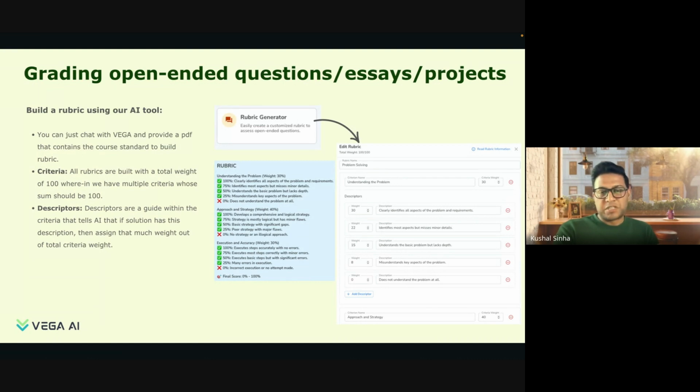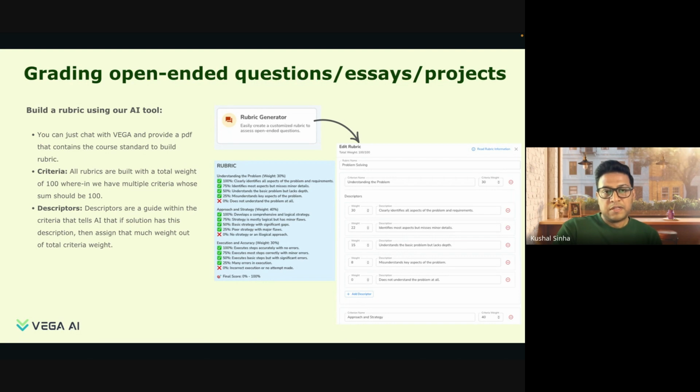Yeah, you can do question by question as well, but the way we are thinking about it is that you build one upfront rubric and can utilize it in multiple places. You don't need to define a rubric for every question, but you do it upfront in one go, and then you can attach that rubric to multiple questions or multiple tests.